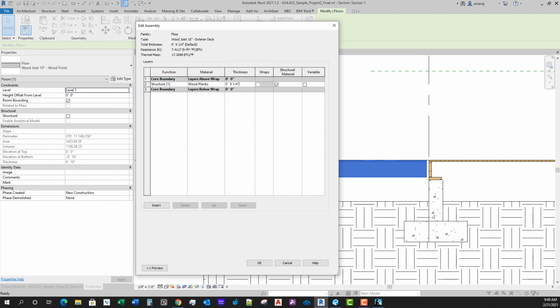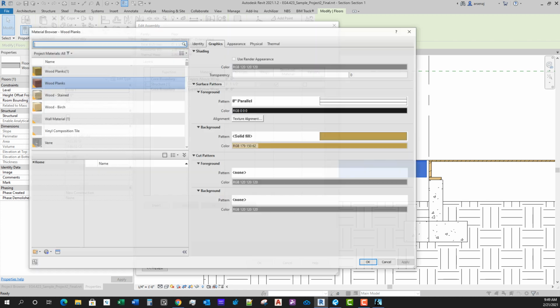I'll delete that layer and then make that 3/4. And actually, I think I'm going to make that 1.5, because it should be the thickness of like a 2x6.